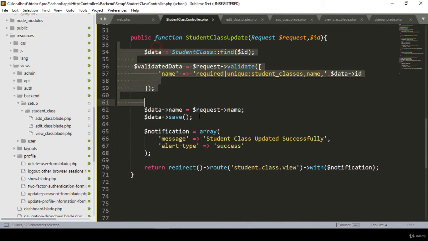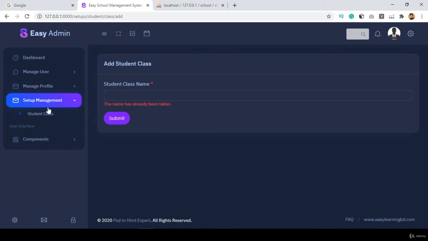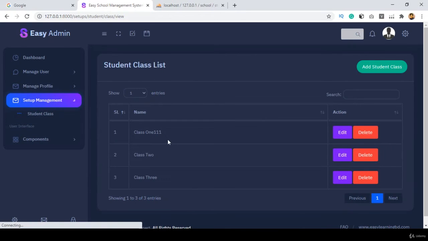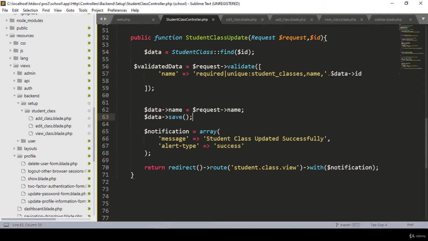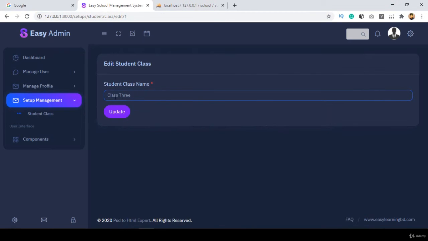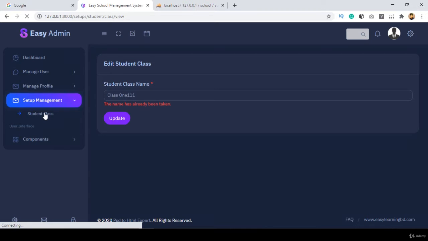And now I also want to check it for our update. So for the update, if you go here, I want to click edit, like I copied it, click edit, and here you can see there is edit, and also there is the ID. So that is the requested ID. I have already passed it here. That means right now that is required, and also now I want to check whether that is appropriately unique or not. So now I make it this ID, that means this class that also has an ID. Okay, so now I click update. Yes, you can see it's now perfectly getting this validation that name has already been taken. Okay, so that means everything is working perfectly.